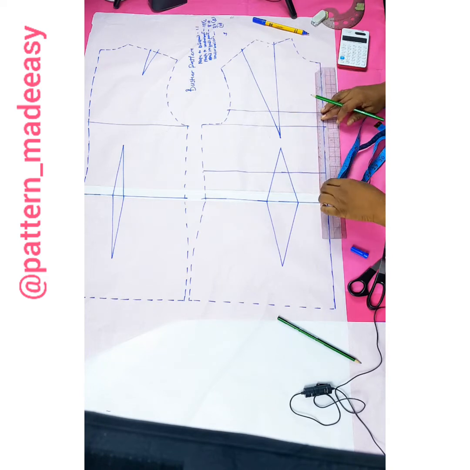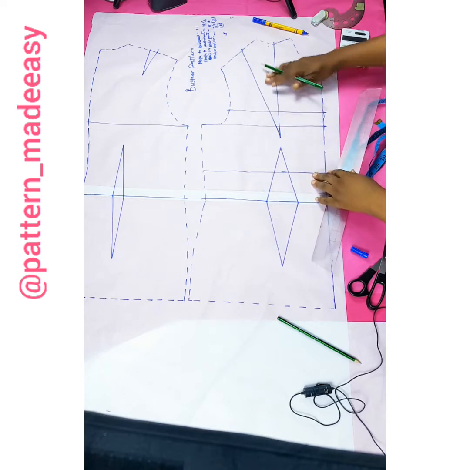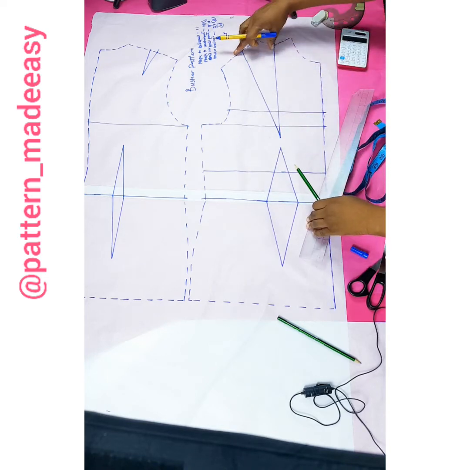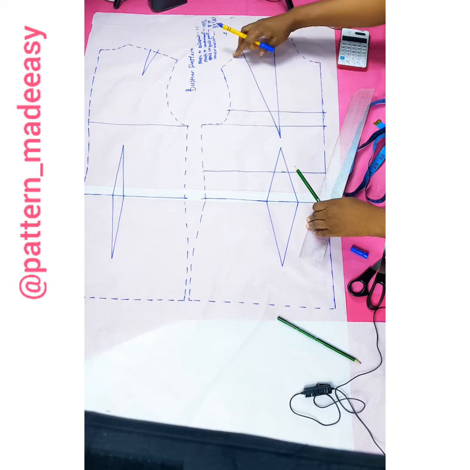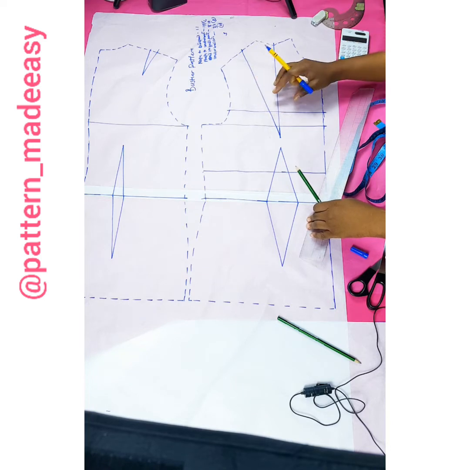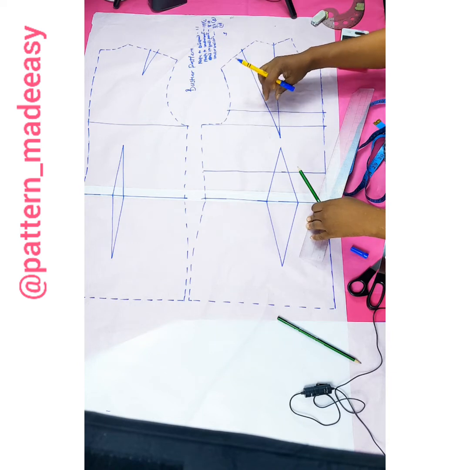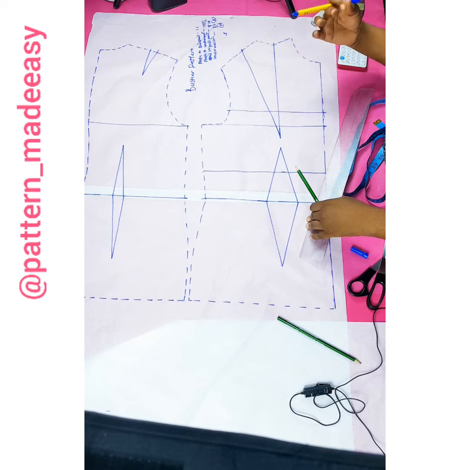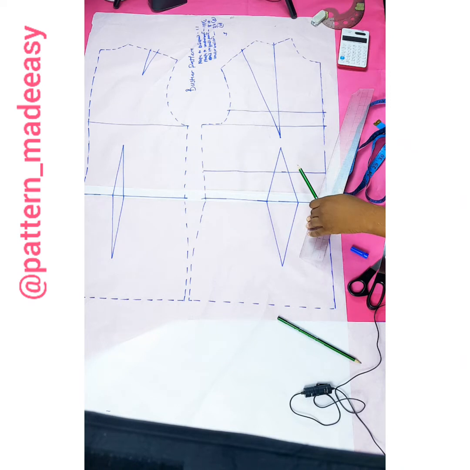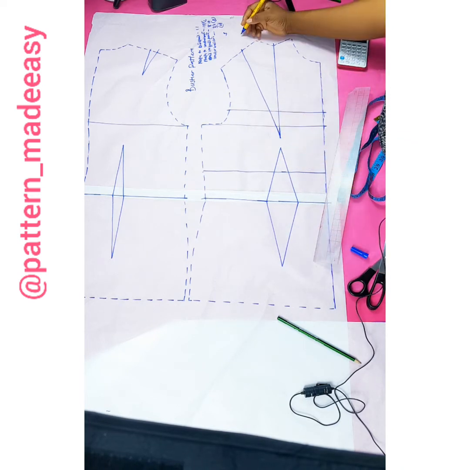The next thing we do is to input our underbust circumference. But before we input the underbust circumference, I would like us to tighten our cleavage, starting from the shoulder line. You have to tighten your cleavage. If you don't, your cleavage point will be loose and it won't look nice. But we want it perfect, and we want it clean on our bust line. So we have some rules.